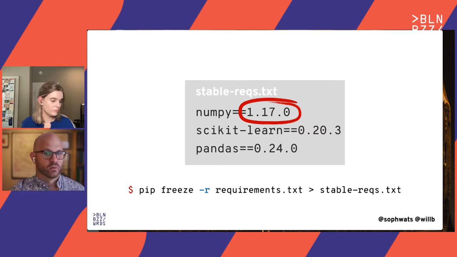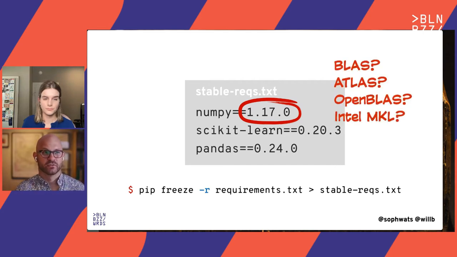Another thing that you might need to worry about with NumPy is who built the version of NumPy that you're using. This is something that a lot of people don't even think about. Depending on where you get a package, whether you get it from PyPI or Conda or from a vendor, a package like NumPy is going to be built against a linear algebra library. And there are tons of options. I've listed just four of them that run on CPU. If you have a linear algebra library running on the GPU, you have more options still. And there are a lot of potential performance and even correctness differences between these libraries, and it's basically an opaque detail to end users. So this is another thing to worry about.